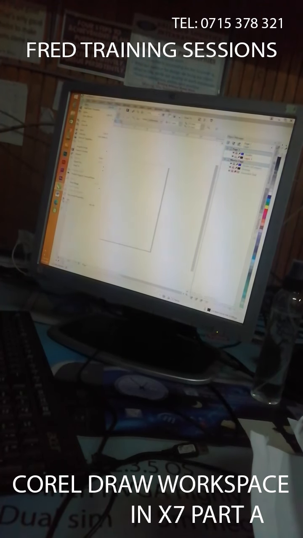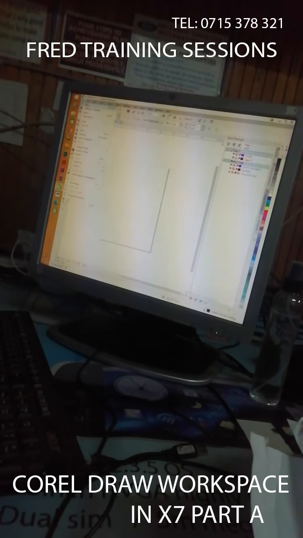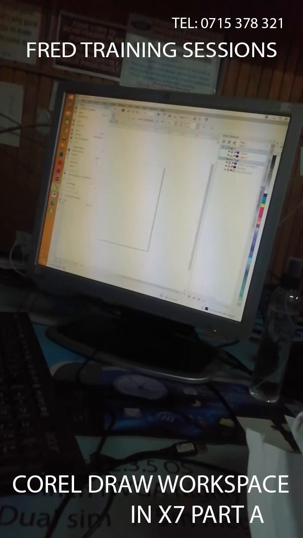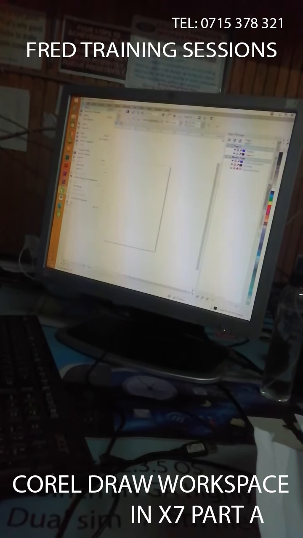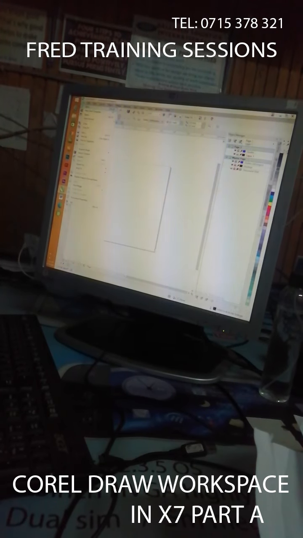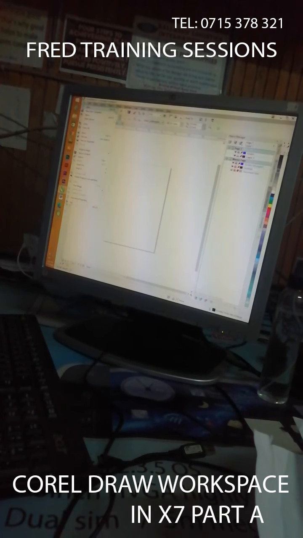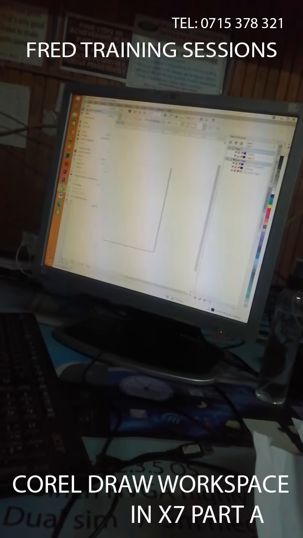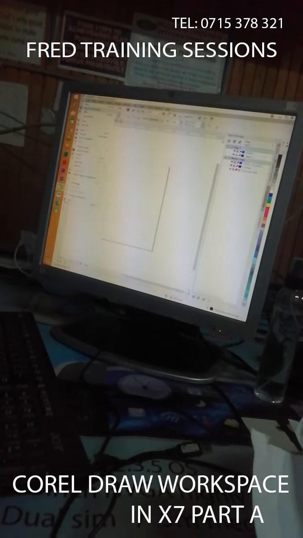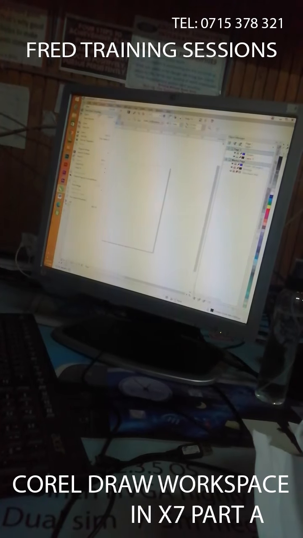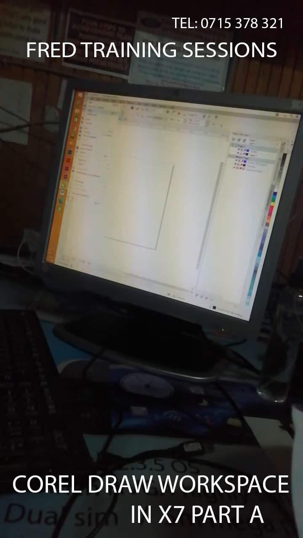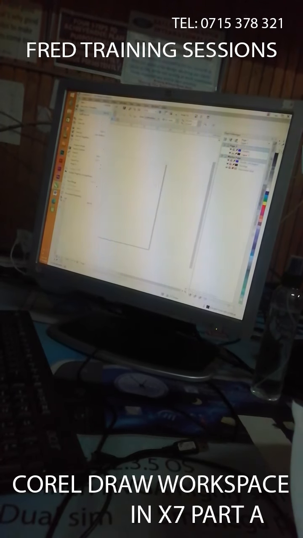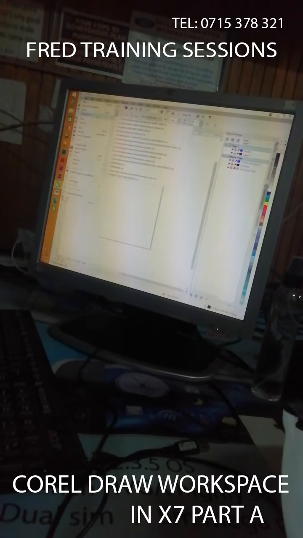If, for example, you choose new, it simply means you are opening a brand new document, with a keyboard shortcut, Control N. You can also do a new document from a template, or you can even open an old document that you have already done, or you can open a recent one.